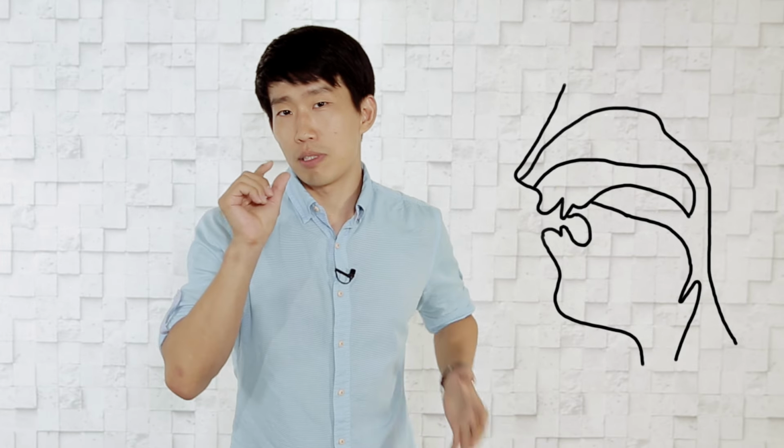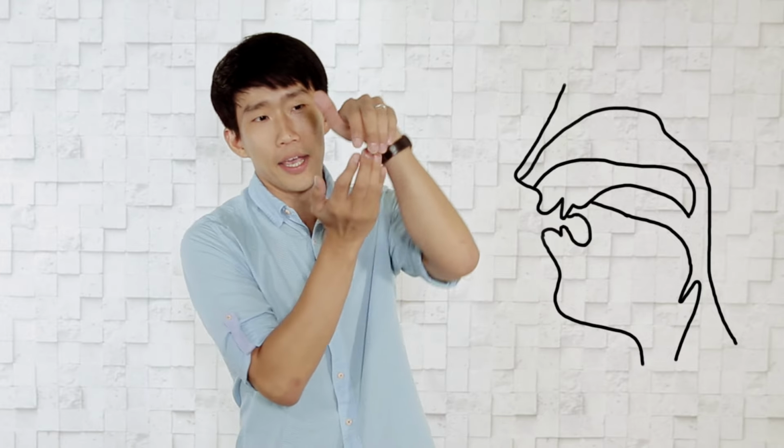So for example, with ne, the tongue position is different to begin with. With n, you put your tongue behind your upper teeth. So do it with me. Na, na, ne, ne. When you say ne, your tongue is behind your upper teeth. But in Korean, when you say it, ne, yes, you slightly bite your tongue. So in other words, you put your tongue between your upper and lower teeth. Ne, ne, ne. And then on top of that, you add more abruptness to that, and then ne, ne, ne.